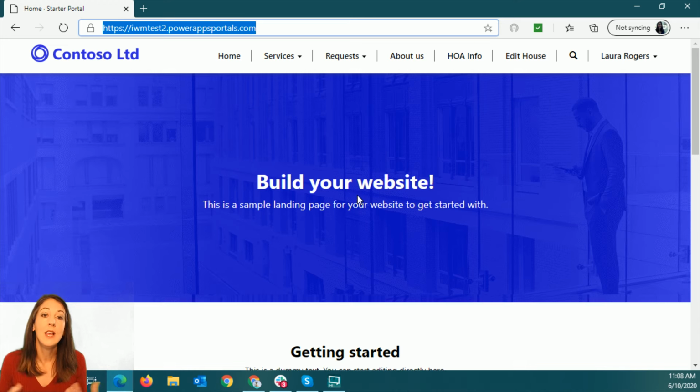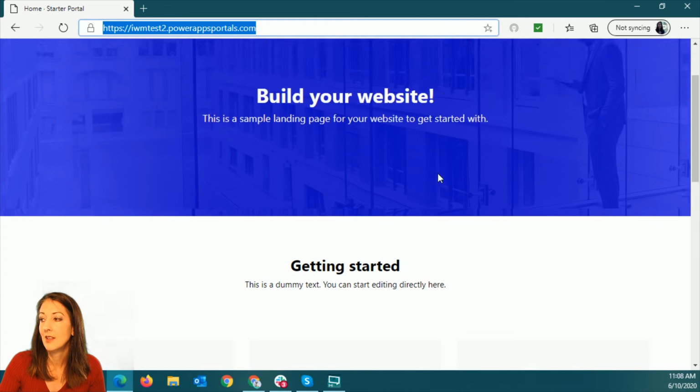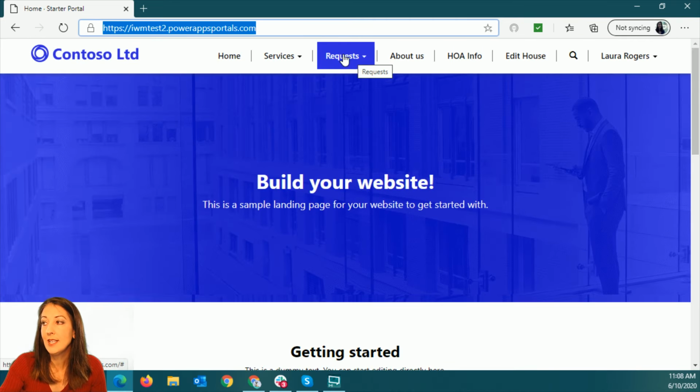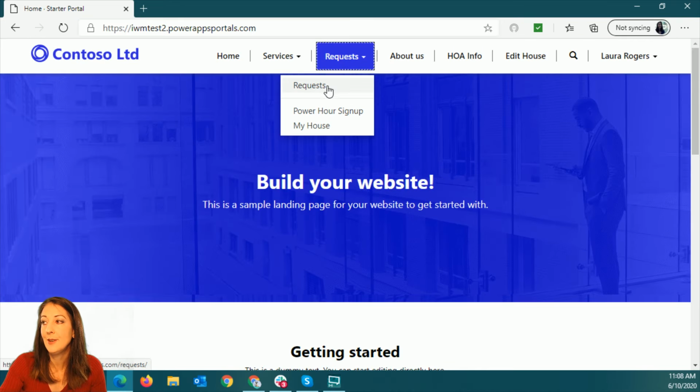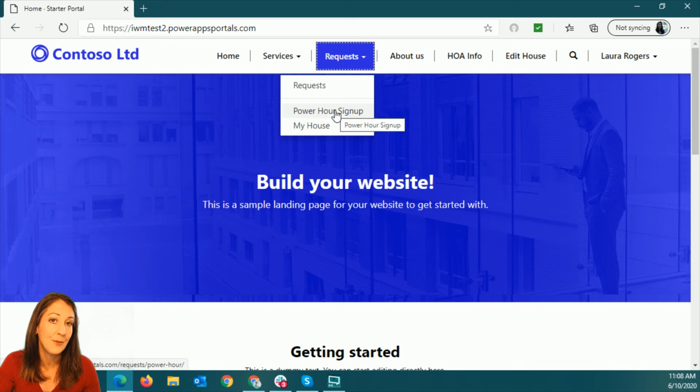So this is all kind of similar to the concept of the way we edit pages in SharePoint, where it's got little content areas that we can click in and type things and insert things. So this is my web page. So what I did was I created, you have this whole structure. So I created this concept of requests, which is where I'm putting a couple of forms in here for people to fill out to show you a couple of different concepts.